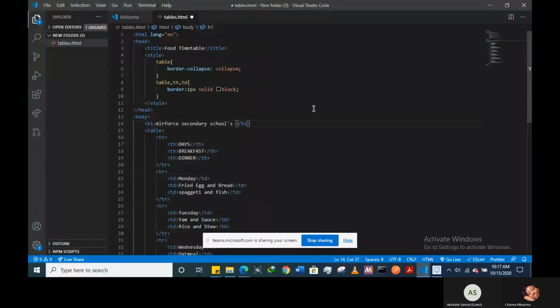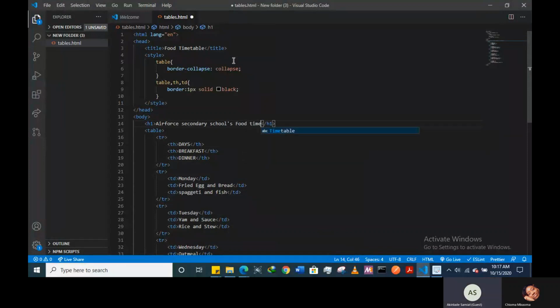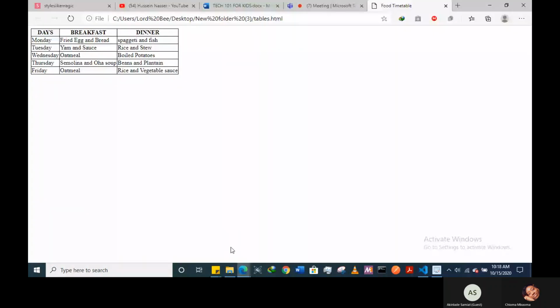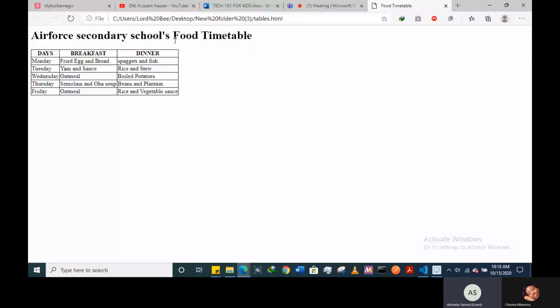You can see my screen. Food timetable. Let's see how that looks here. Air Force Secondary School food timetable.